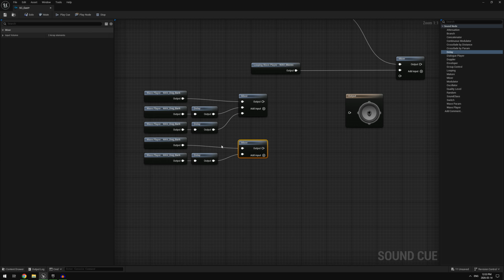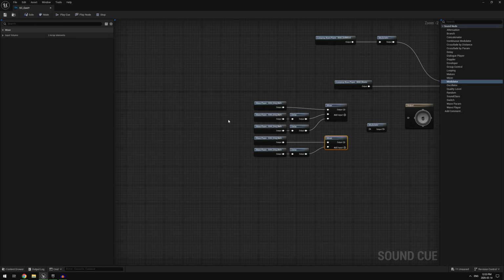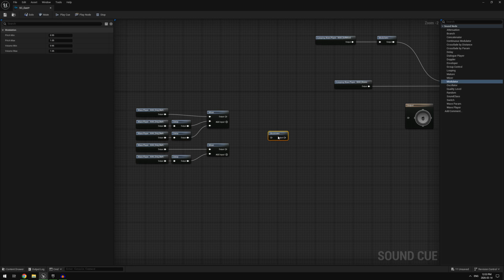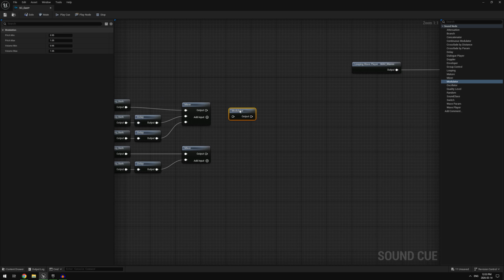Now I would also like to get these barks to sound further away. This is where the modulator is going to come in. So now we have a 2 dog bark and a 3 dog bark, and we'll take those and back them up. In order to make those work at random intervals and to sound even further away, we're going to use a modulator.